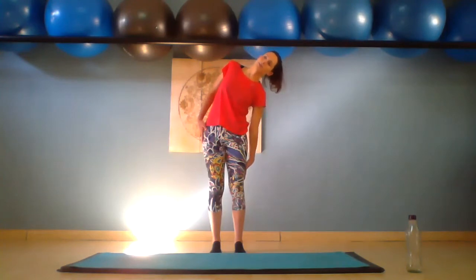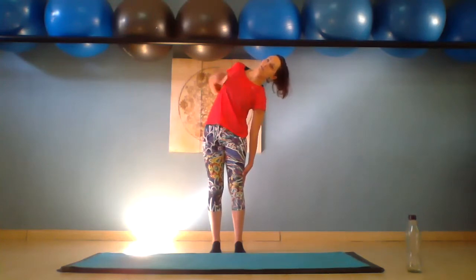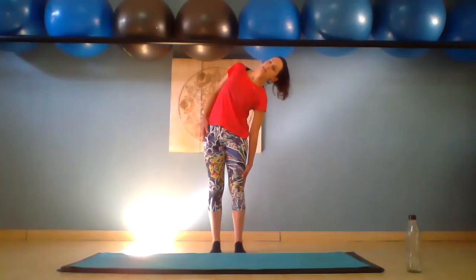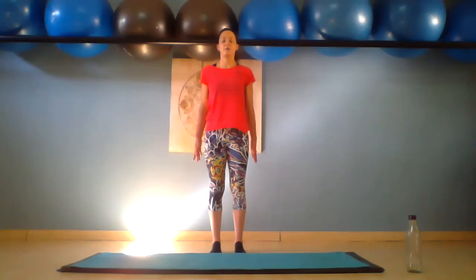And then again, we're going to pause. 8, 7, 6, 5, 4, 3, 2, 1. Hold it, making sure this top shoulder is coming back. Keep those abs in. And then slowly return. And then from here, we're going to calf raise.